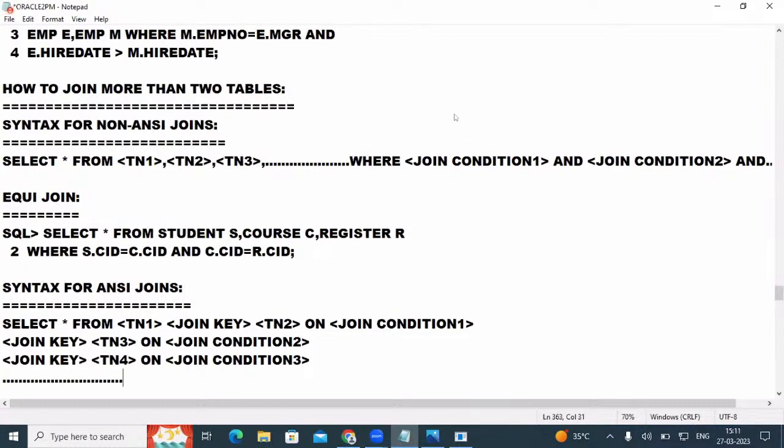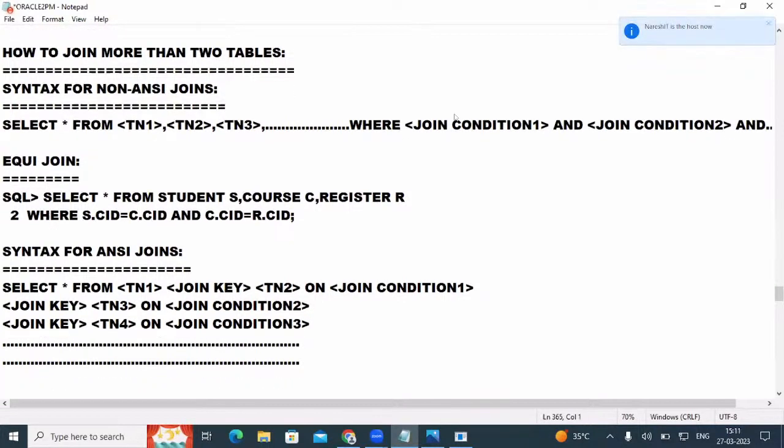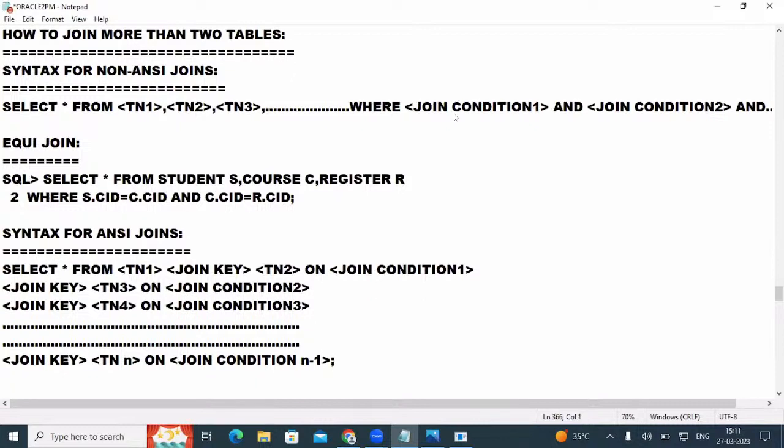Like this you can go for n number of tables. N number of tables you can join. So join keyword, table number n, and on clause, and give your join condition. So I am saying join condition number n minus 1.